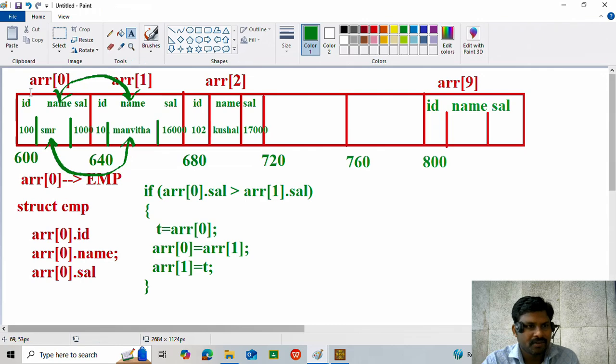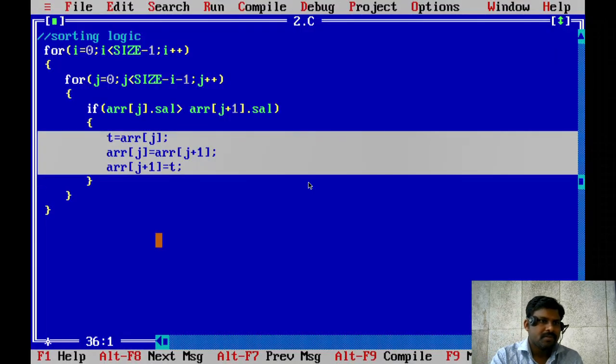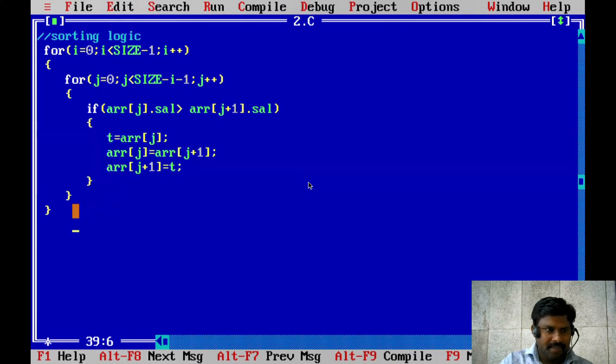No need, you can directly assign one structure variable into another structure variable. So this is the logic for sorting the employee details based on salary.